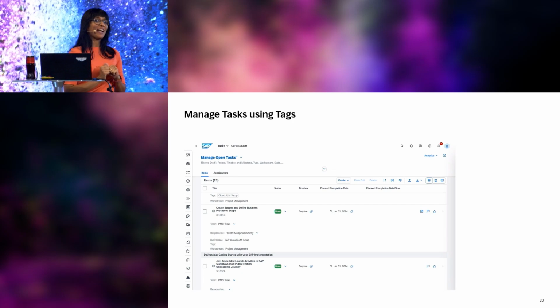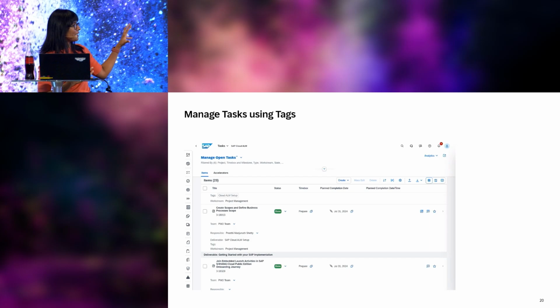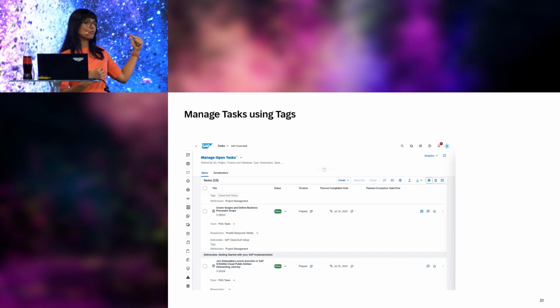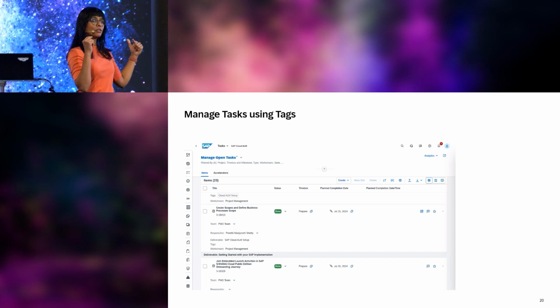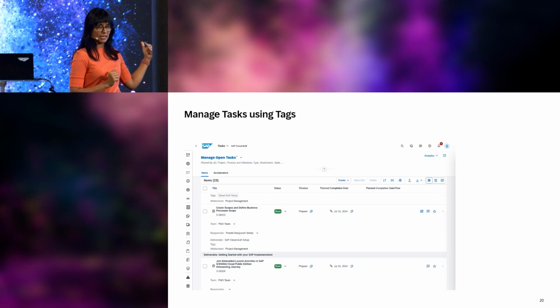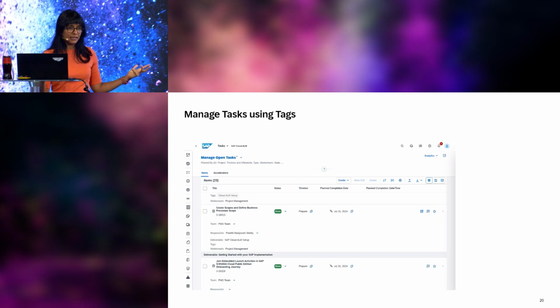We are working on it. The workaround is you can create those tasks and create the tag risks, and you can use the analytical reports that are available to track those tasks based on tags. Or you want to group risk-related tasks. So you could use tags of your own.